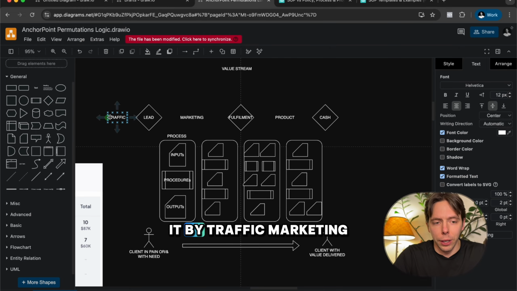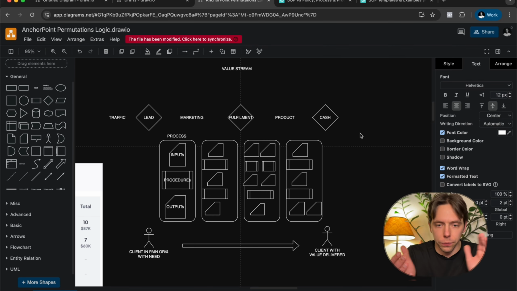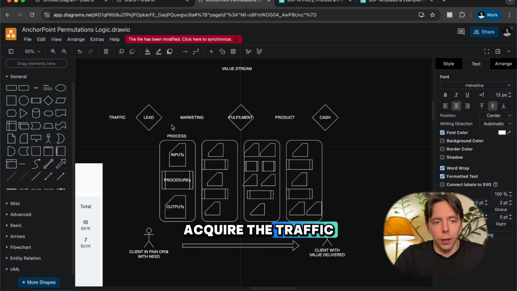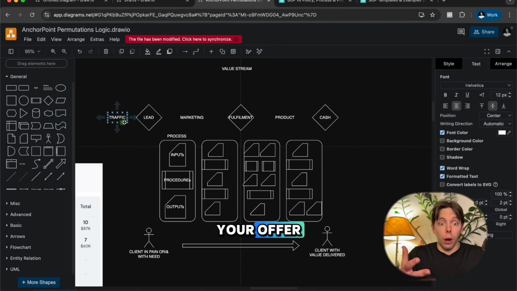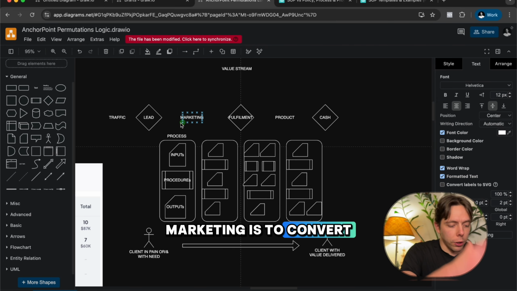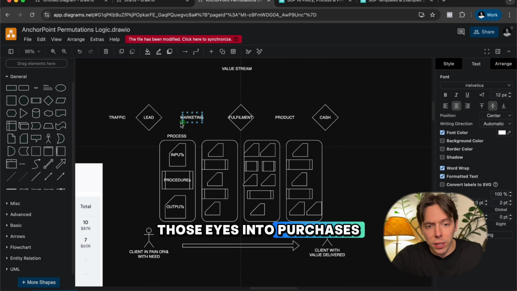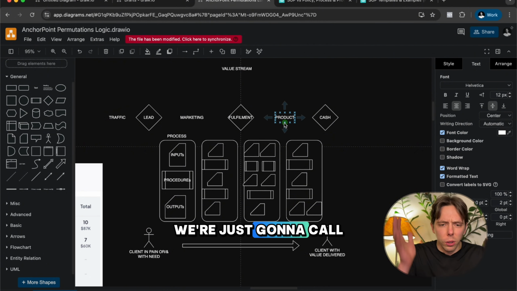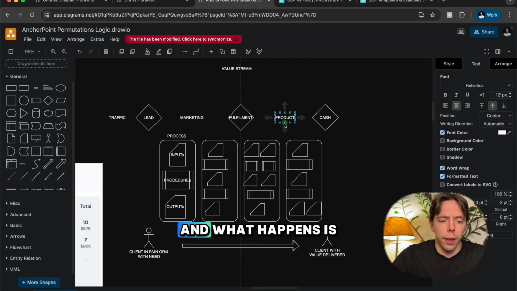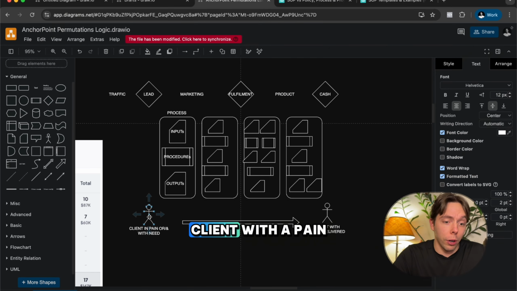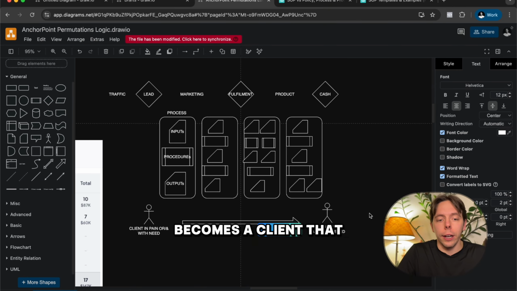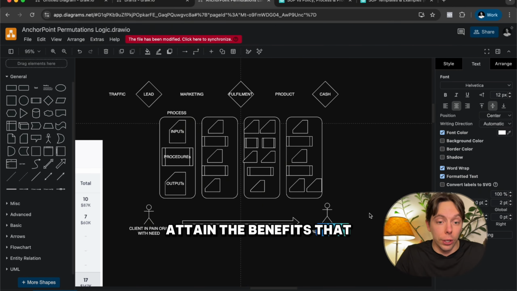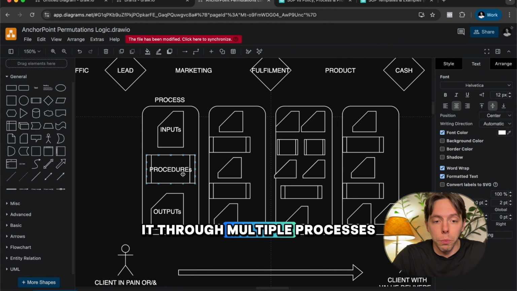You can really simplify it to traffic, marketing, product. Traffic is the eyes on your offer. Marketing is converting those eyes into purchases, and then you have to deliver your product or your service, which we'll just call a product. Usually you have a client with a pain and a need who becomes a client who has attained the benefits that you sold him, and you can do it through multiple processes.